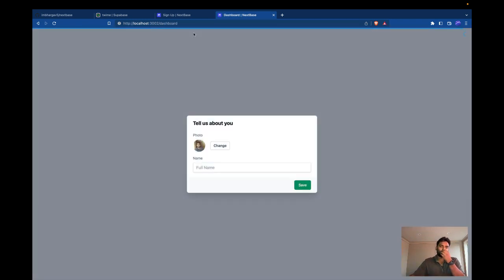Okay, we are now signed in. It's going to take us to the dashboard page, where by default it's going to grab a Gravatar image of yours if you have one associated with your email. But you can also update your profile pic here. I'm going to show you the profile pic update in a bit. Let's just write a name here. I'm going to call this Bhargav admin and then save.